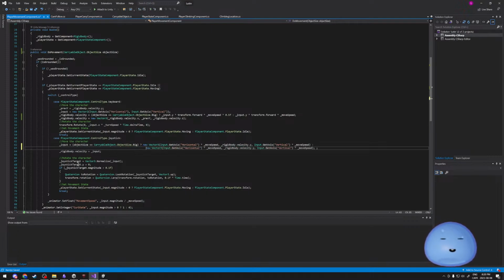Just move this over so it's more visible for us. Times movement speed divided by 2, essentially. And same thing over here, movement speed divided by 2. Close that up. Perfect. So if it's big, we go at half speed, and if it's not, we go at full speed. I think that's what we want.